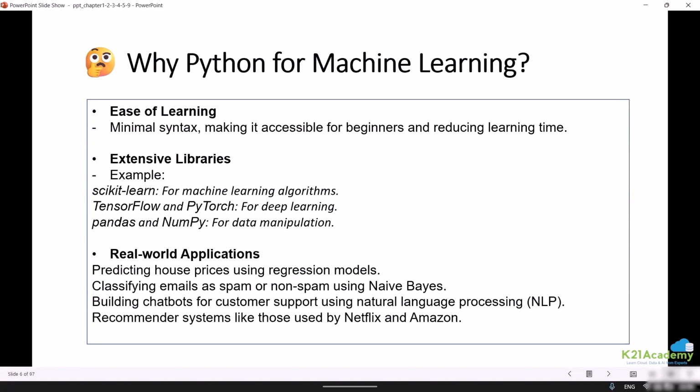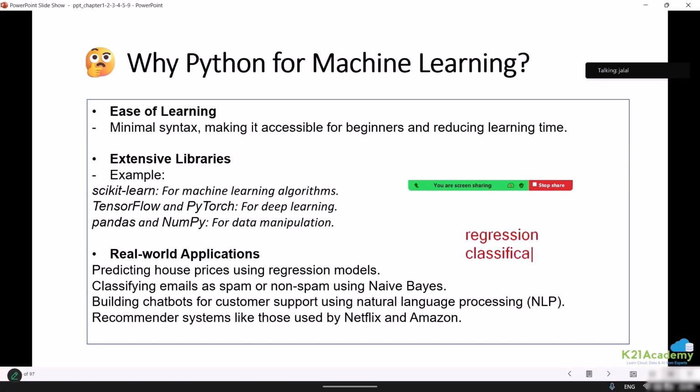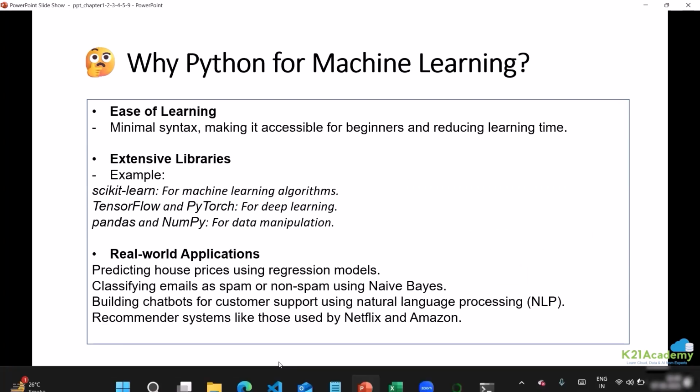And there are a whole lot of things that we can go ahead and do. Just to keep it simple, I wanted to touch base upon machine learning. So basically in machine learning, we have something called regression, to be very frank. Then we have classification as a basic, then clustering, and then natural language processing. These are the four major tasks that any machine learning model looks into: regression, classification, clustering, and NLP. Clustering means more of a recommendation system build. So anything that you want to do, you can do it with the help of Python.